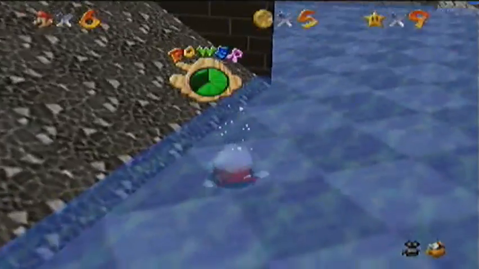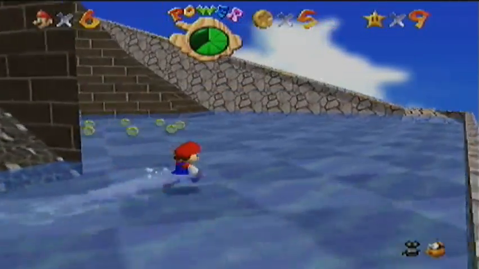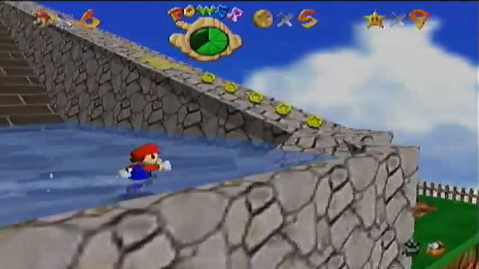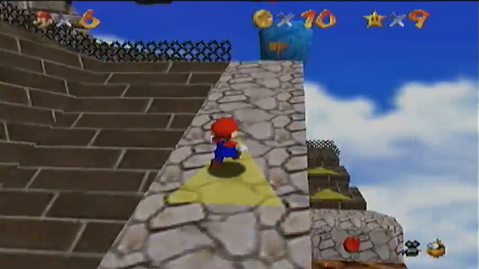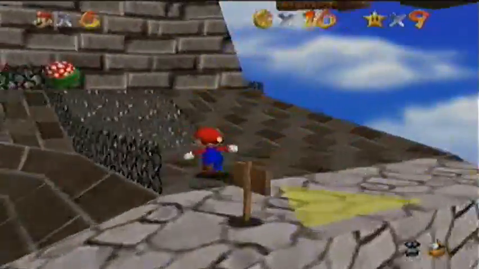There's one right there. Except we're gonna have to climb up to get this one. I'm sure you can probably do some fancy wall jump combo thing, but this isn't Super Metroid, unfortunately. I can't do that, so.